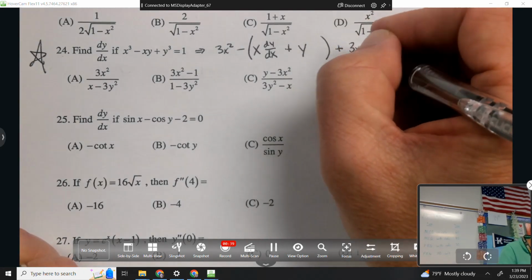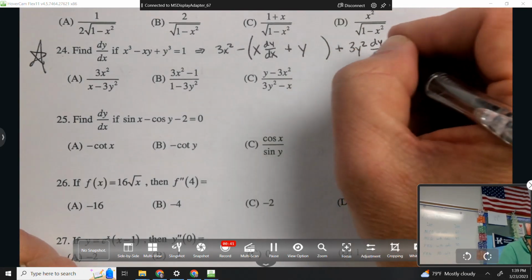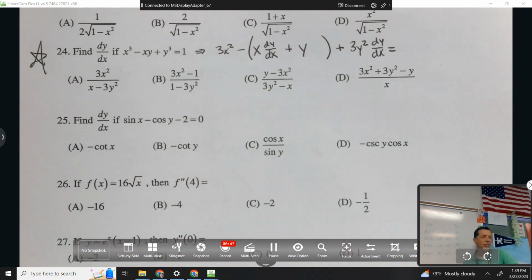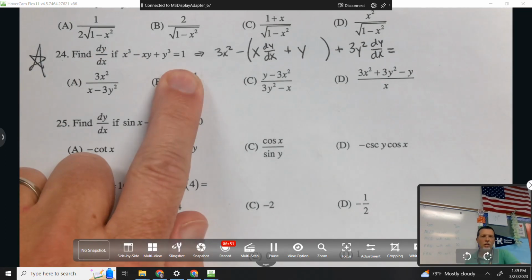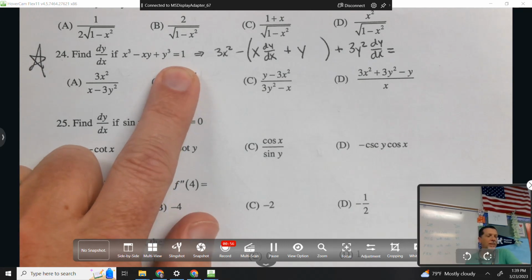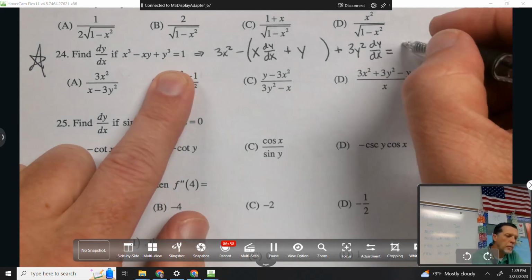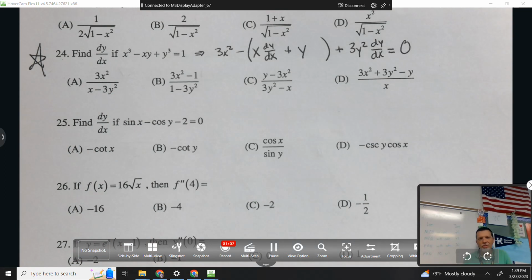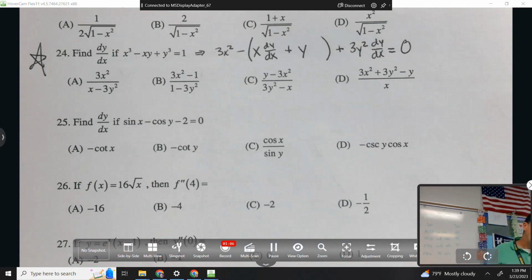plus 3y squared dy dx equals, and then here's a favorite mistake. I don't know if one of the answer choices includes this mistake. It should if it doesn't. What's the derivative? When I ask it like this, everyone gets it right. What's the derivative of 1? 0. But sometimes if there's a constant over there, people forget about it or don't take its derivative and just leave the 1. And obviously that's going to mess them up.